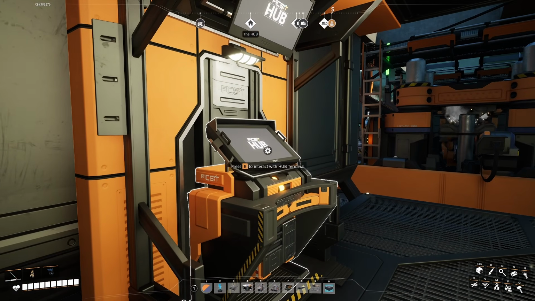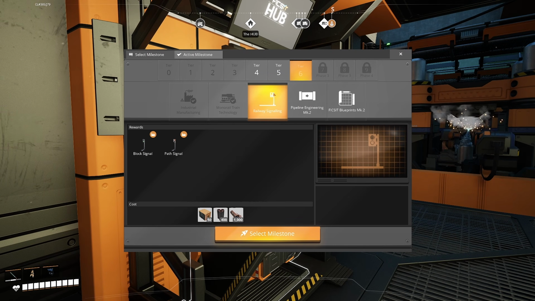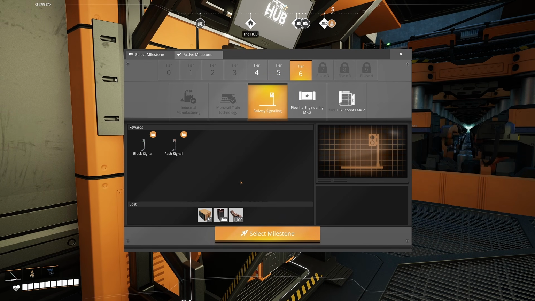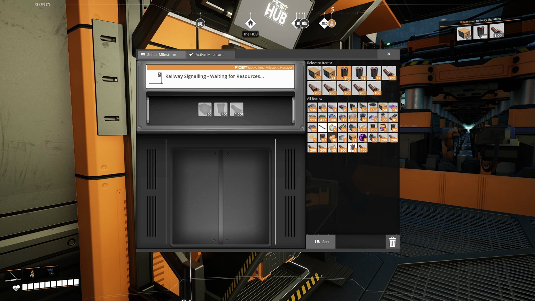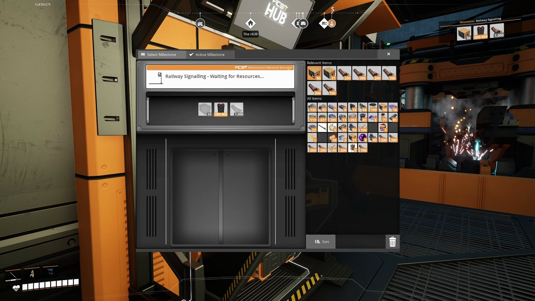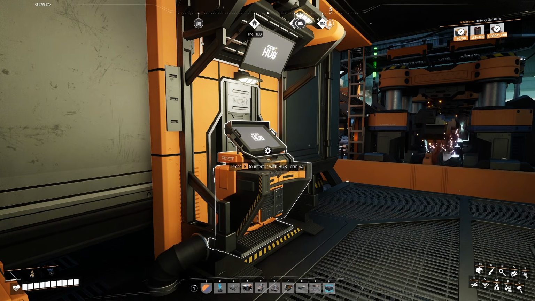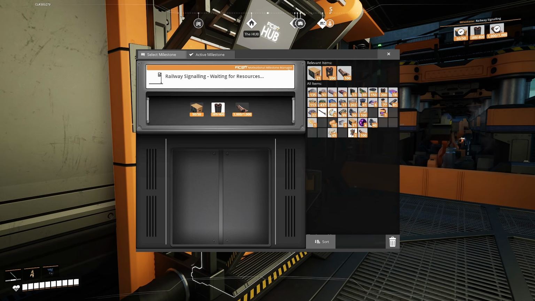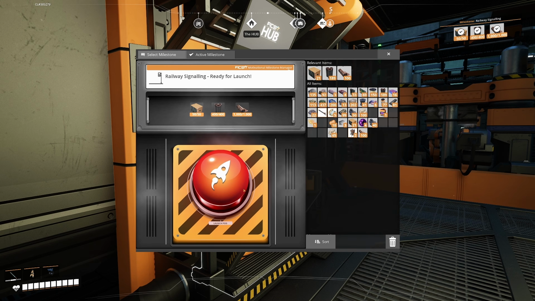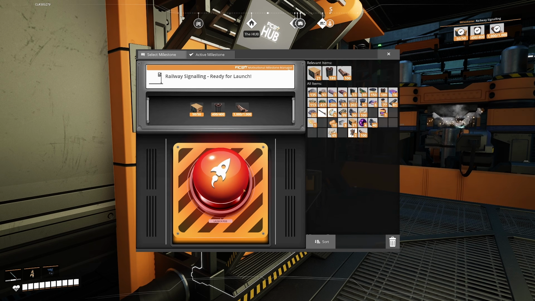Now that the commotion is sorted out, we can unlock railway signaling. That will be the 50, 400 and 1000. Do we have that? Yes, we do. No, we typical. We're 11 short. Okay, let's grab, put it in there. There we go. So now we've unlocked signaling. We're going to need to talk about that very quickly.